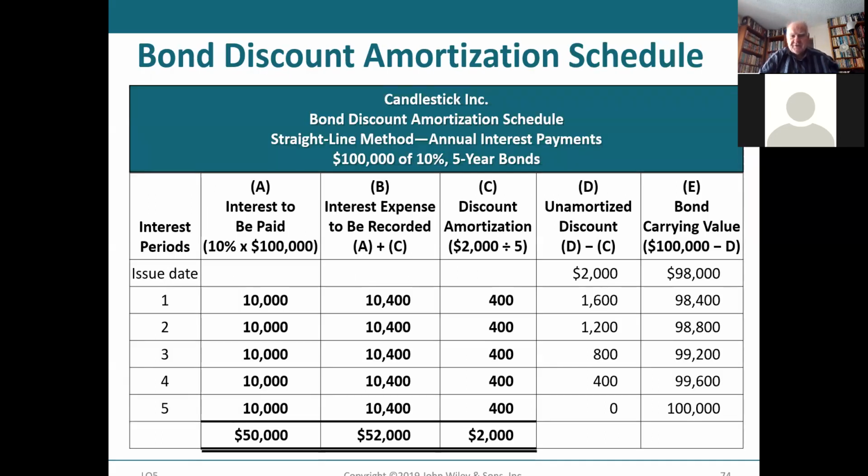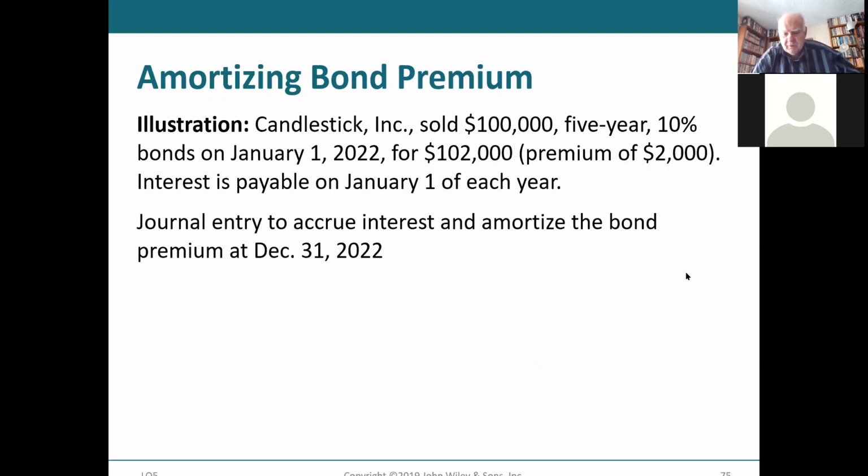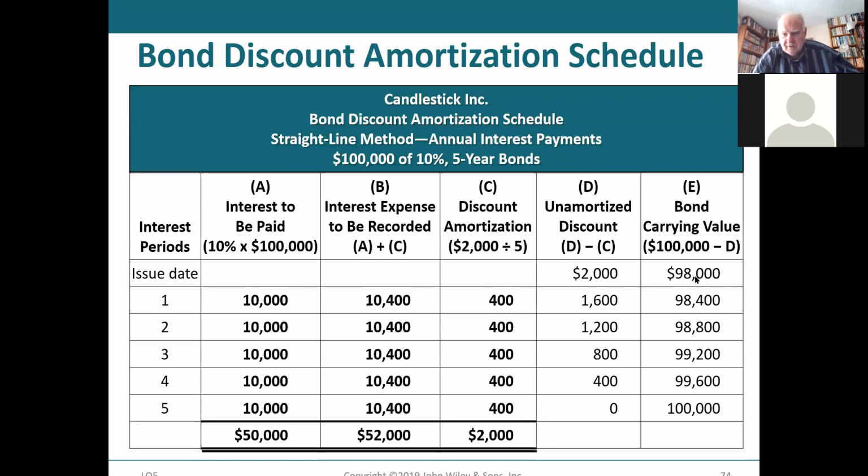And here's a good look at it. This is an important screen. When we issued the bond, we only got 98,000, right, Derek? So our interest to be paid is 10% of 100,000. So that interest expense is always going to be there. That's unchanged. All we did was take the $2,000 difference, divided it by 5, and added them together to get 10,400. And that's your $52,000 cost of borrowing they referred to a little bit earlier.